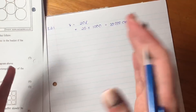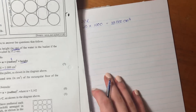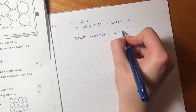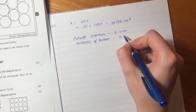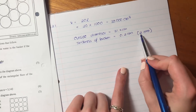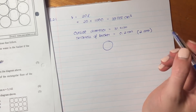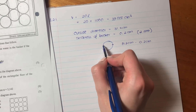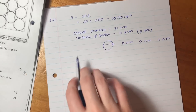That's important because we want all of the different dimensions within this formula to be in centimeters — that makes it easier to get the height. We know that the outside diameter of the bucket is 31.2 centimeters, but the thickness of the bucket is 0.2 centimeters. That's the same as 2 millimeters — 2 divided by 10 to convert it to centimeters. So we need to figure out what the inside diameter is going to be. The outside diameter includes these little thicknesses on both sides, but the inside diameter does not.